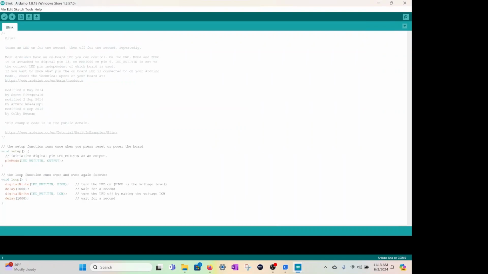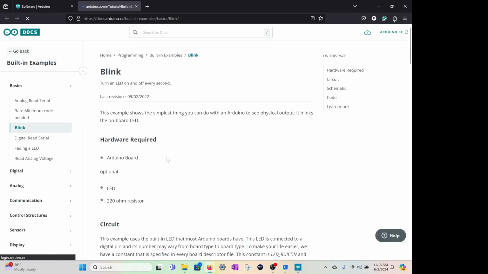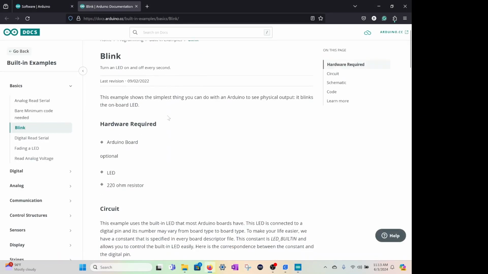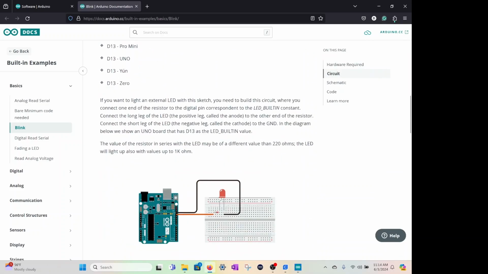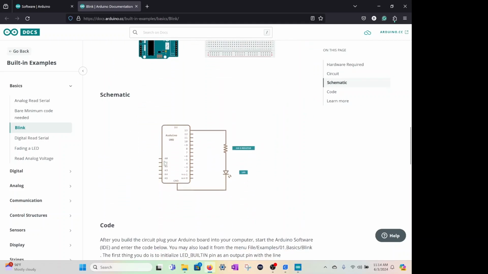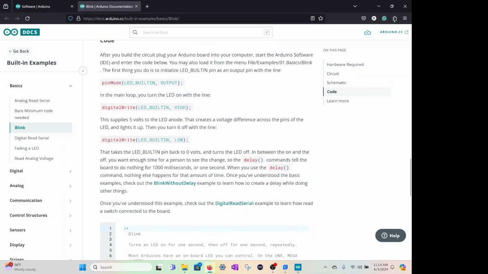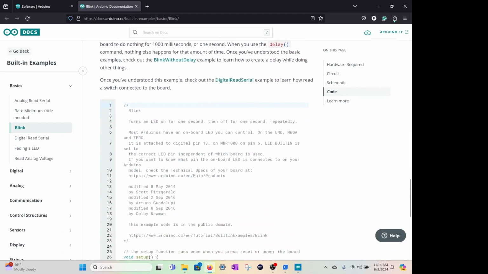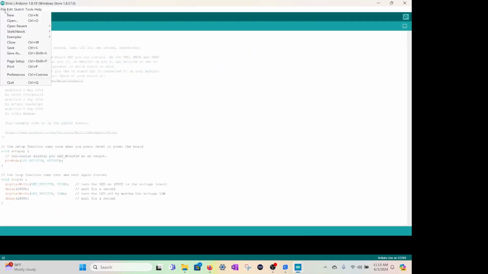The awesome thing about this is they're going to have a link. So you click on the link here or down here. Okay, all right, this is technical specs of your board. And then here is the example. So we're just going to click on this. This brings you to a web browser, and then you can read all of this, and it will help you set up the experiment. So here's an LED and a resistor hooked to the Arduino, and then gives you the schematic, and it tells you the code and what that does to the code. It's amazing.